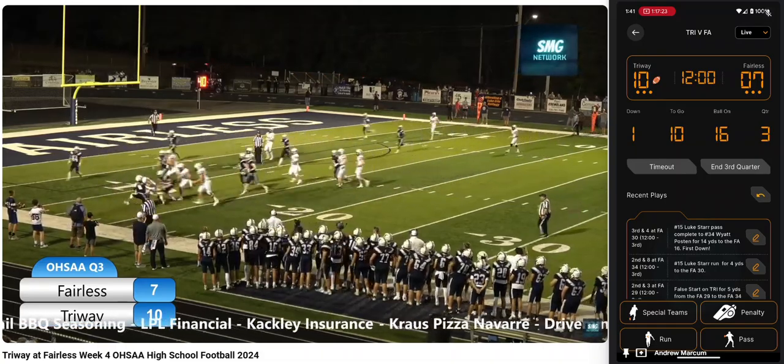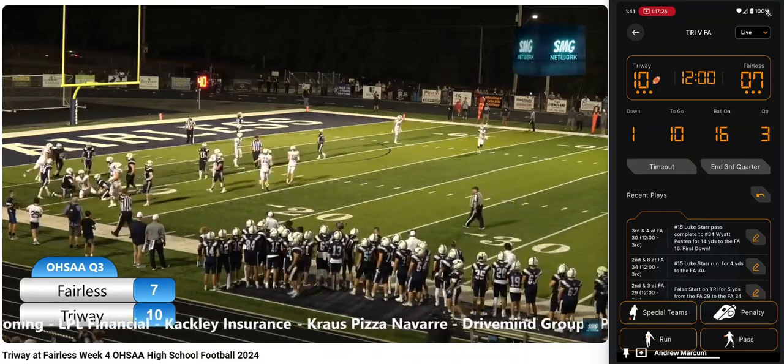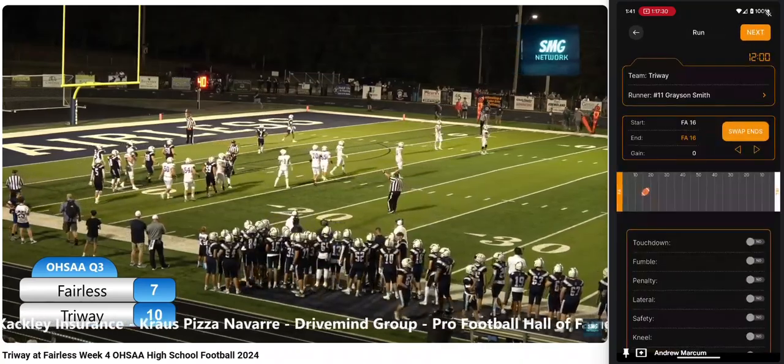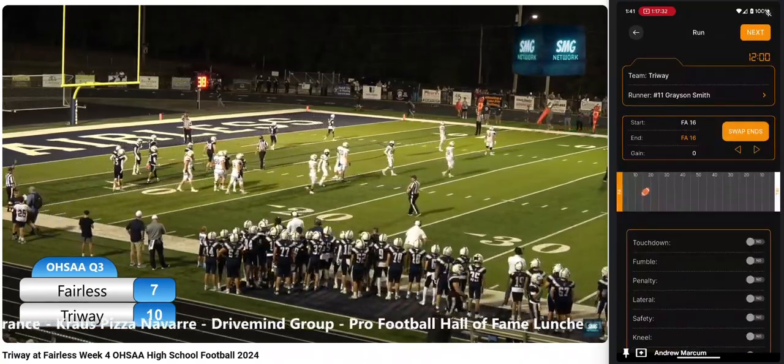Run number 11. First run of the game. Run number 11, you can gain down to the 10.